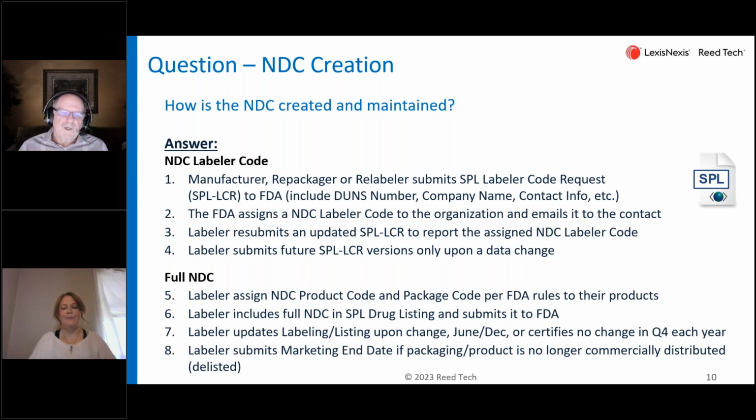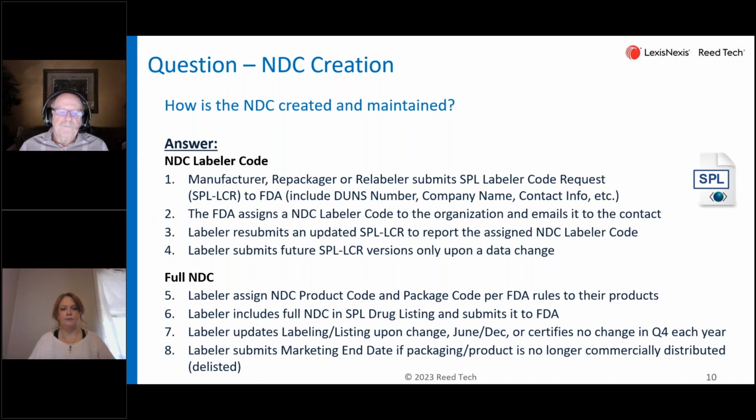So the eventual step 6 there is to capture that NDC number for the particular product levels, packaging levels, and submit that back to the FDA. And again, an SPL document is used for that particular submission.